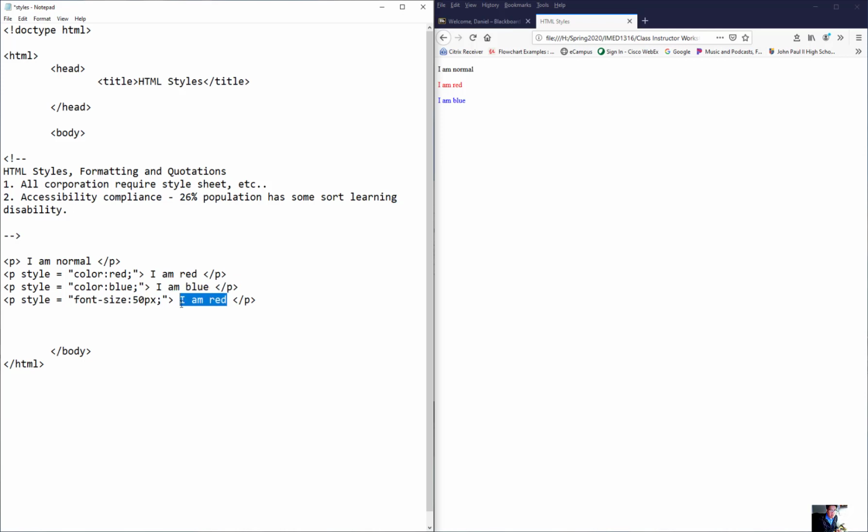This font is size 50 pixel. All right, or maybe I should spell it out so you can see. So Control S, come over here and refresh this, and you could see how that font comes up.